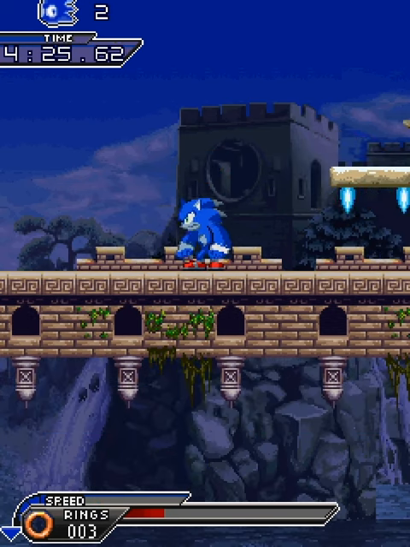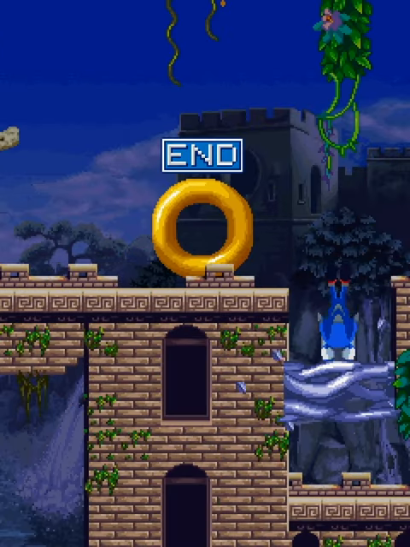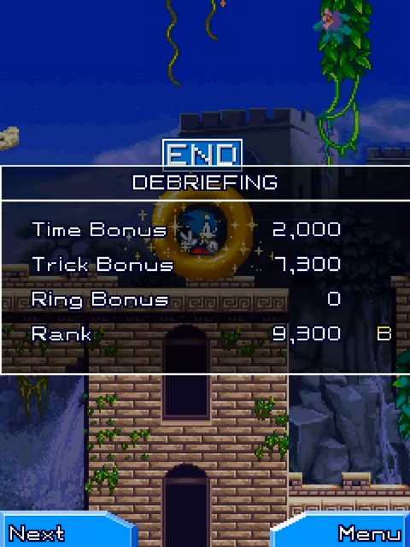Okay! Complete, is what the game said. End! That's funny. Oh, he did that on his own. That is also pretty funny. And little baby Sonic appeared in the ring. Alright, so now did it save? Debriefing is a funny way of putting that. I'm going to try and go to menu.